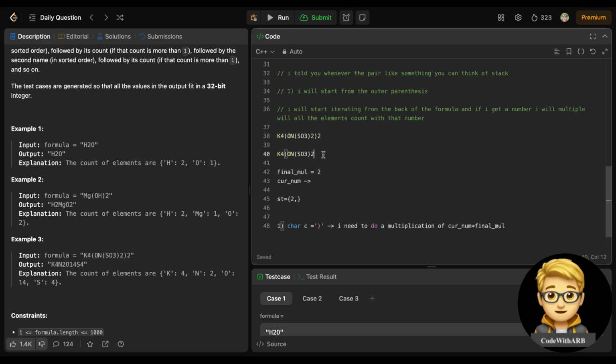Current num is, so basically we have removed this close parenthesis, and current num is 2 here, so we will store this 2. Now this final multiplication is before 2, and now current number is 2, and also we again got a close parenthesis. It means this needs to be multiplied. So what we will do, we will change this final multiplication to 4. Oh sorry, this to be 4, right? Now we got close parenthesis, so we multiplied it with 4, and this current num will be again empty.